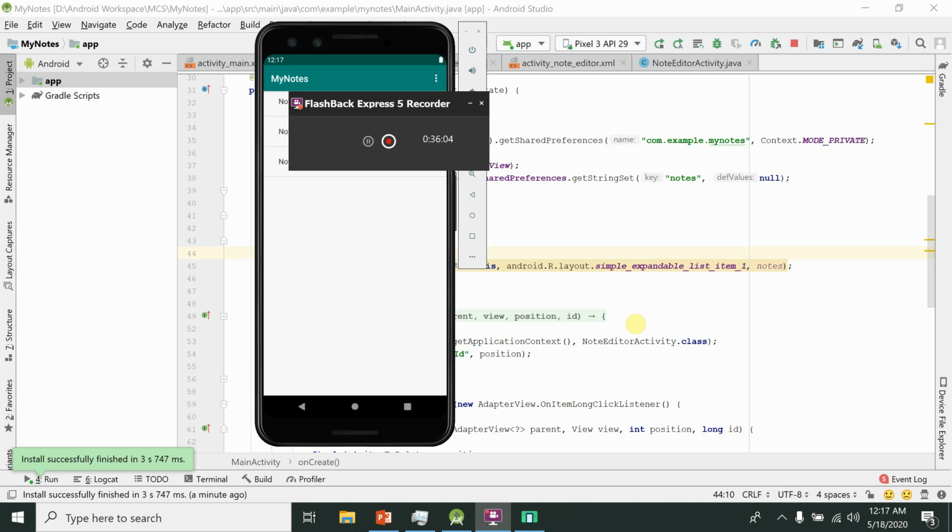The title would be a message, are you sure? And then the third method which we are going to call is setMessage, and the message would be, do you want to delete this note? Make a meaningful message.